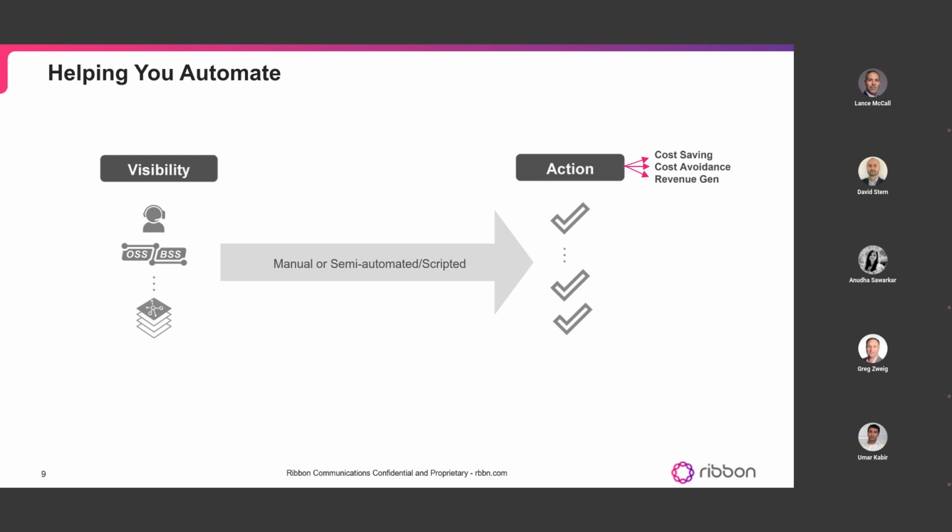And obviously there are sub-buckets that go underneath that. So customer satisfaction, maybe compliance, there's other things that go in there, time savings, all that falls into the main three buckets that you see there. This is what automation is all about, where if you're going to use that data to streamline or automate a process or predict issues, and the best way to describe this is you're sitting on tons of data. And in our case, we don't really care whether it's Ribbon or third-party data. You're spending a lot of time trying to make sense of things. You're trying to glean insights. You're trying to capacity plan various stages of your network. You're trying to provision. You're trying to troubleshoot. And you're doing that today, as it says on the screen, either manually or in some semi-scripted automation fashion.